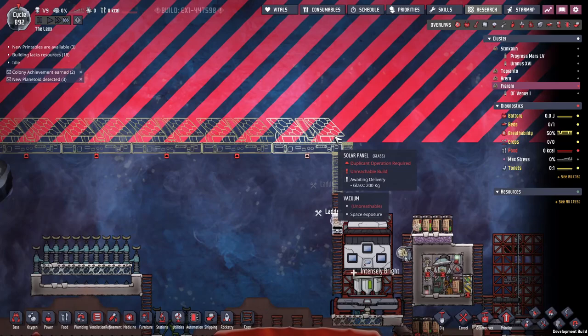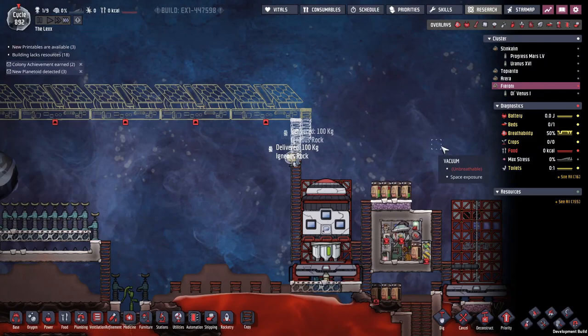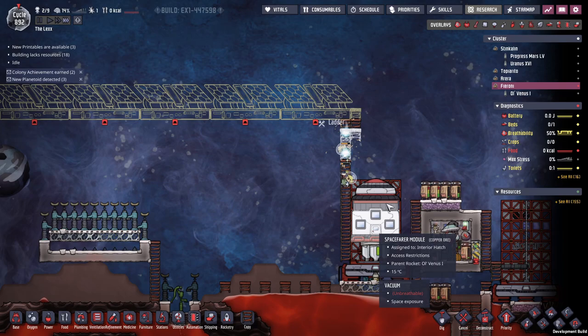So what we'll do is build a bunch of solar panels across the top. We took along about 2 tons of glass, so we could build 10 of them, but I can't really build any further across here without causing the rockets to be walled in. I wonder if the rockets can fly through them. That's something I should probably test later, but right now, we're on a clock here.